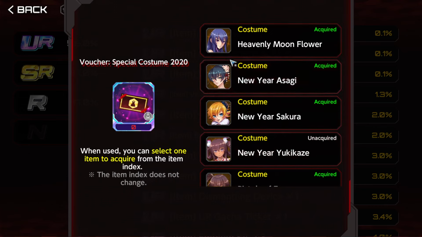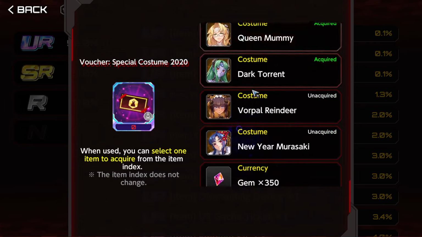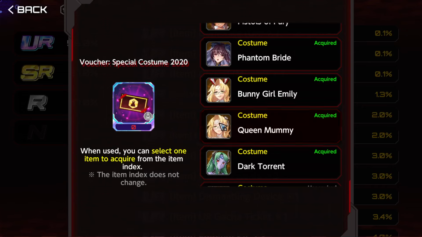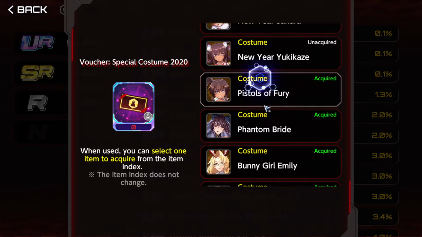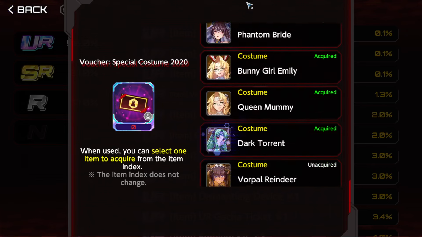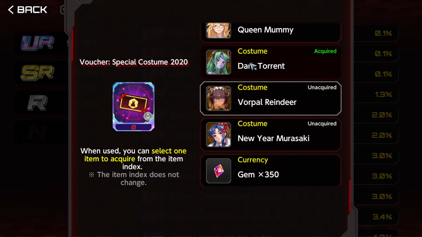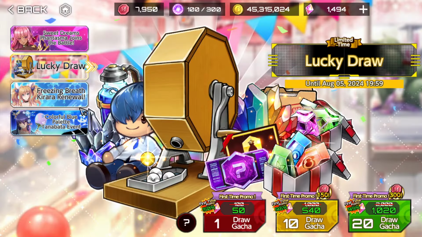The least valuable are these ones, the New Year ones. The most valuable for sure are going to be Reindeer, Dark Torrent, Queen Mommy, Bonnie Girl, Phantom Bride, and Heavenly Moonflower. Those are the most valuable ones. And the New Year one for this one is also valuable. These are not as valuable because they put them in one pack together. Just because of that, it reduces their value a lot. And there have been many chances to get this.